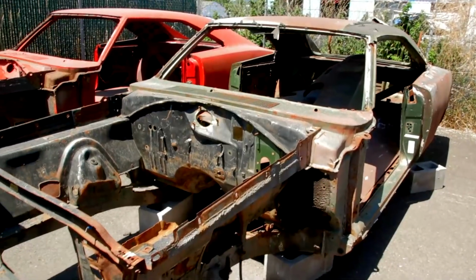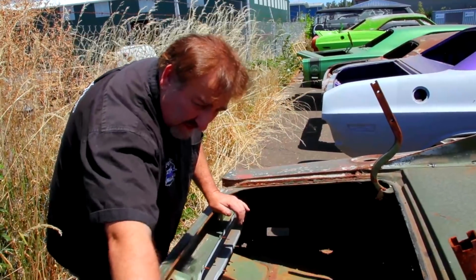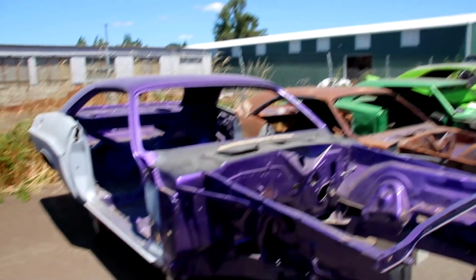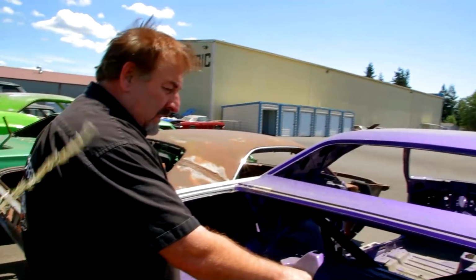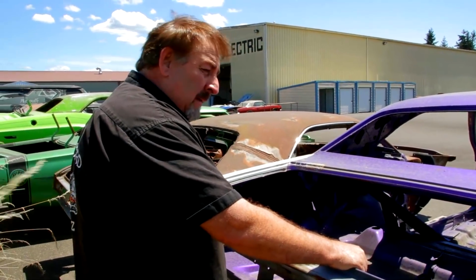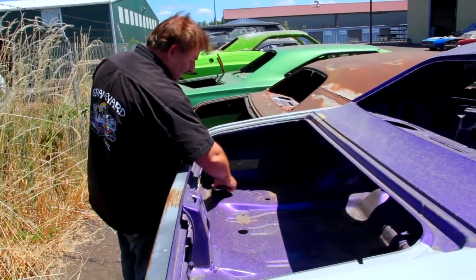'69 Charger, this one's even different a little bit than the '68, but not a lot. You can see the footprint of the original stuff. So there's your '69 B-body. This is our famous 1970 Dodge Challenger 440 four-speed car that we're fixing up. This is the one that Darren used to own that my client bought. Here you can see we emulated the original sound deadener exactly like a Challenger would be on both sides, and got a little more careless with the seam sealer.